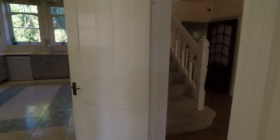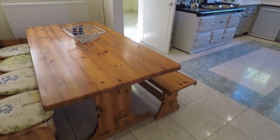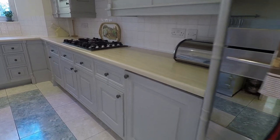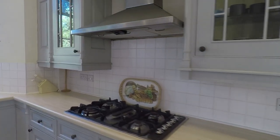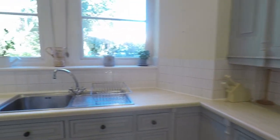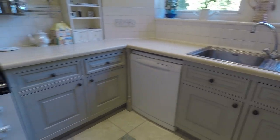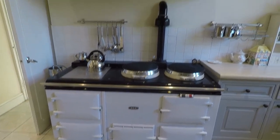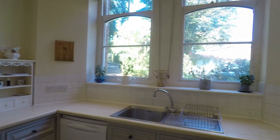The sitting room opens up nicely into the kitchen, which is big enough to have a breakfast table and chairs. It has plenty of wall and floor storage space, an oven and grill, integrated fridge, gas hob with extractor above, a sink and drainer, and space for a freestanding washing machine. There's also a lovely Aga and a large window letting in plenty of light.